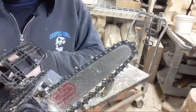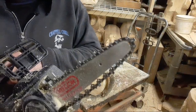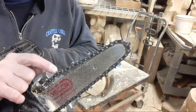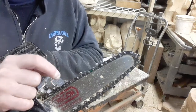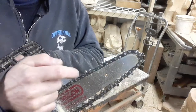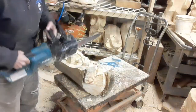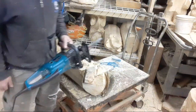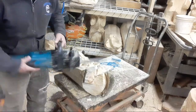3/8 over 043 1/000 gauge steel chain. I knocked the backs of the teeth down, trim the rakers forward a little bit. That means I didn't take the tops down. I just took the fronts off the rakers to lighten the chain a little bit, make it easier cutting. And you'll see this stuff cuts really hard. It's not a dull saw, it's the wood cutting hard.